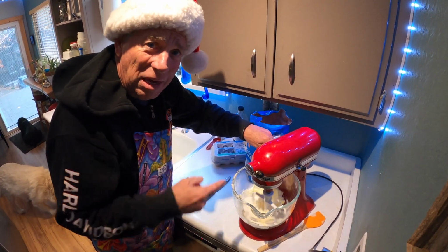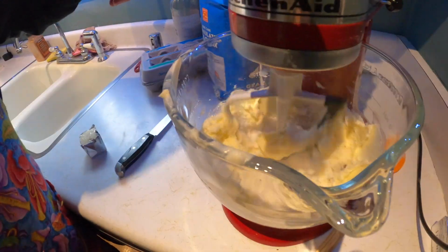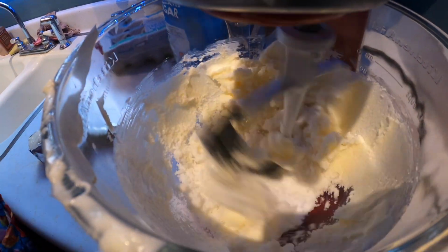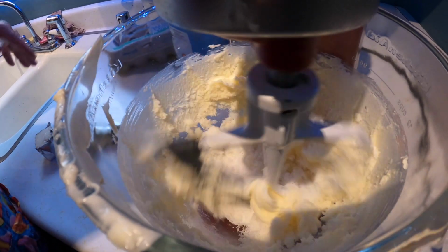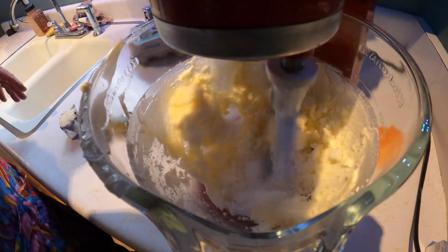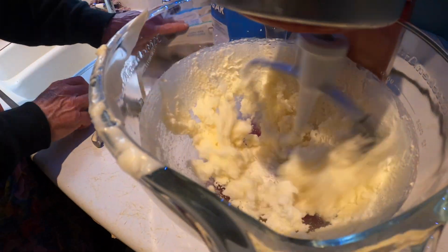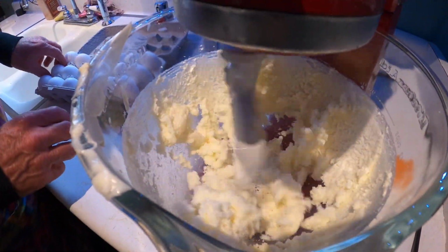Soft butter, the key. Look down in there, man. Watch this mix together. The butter will just collect all this sugar slowly. I'm at mid-range on a KitchenAid. Yeah, I could bump it up a little bit if I wanted to. But just look down in there, that bottom portion. It's collecting it, it's collecting it.